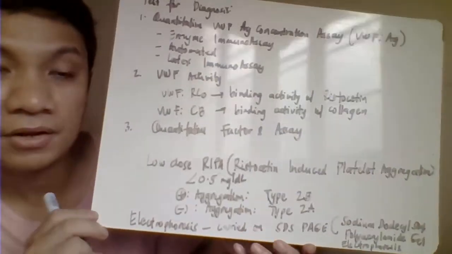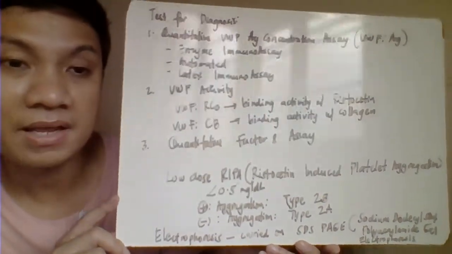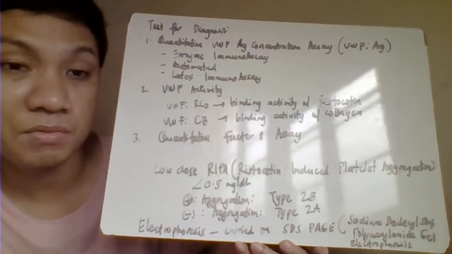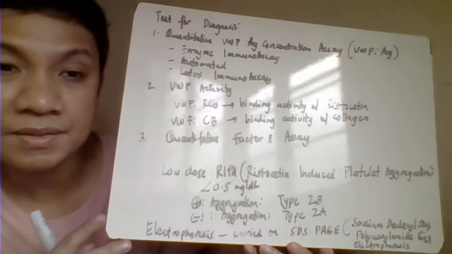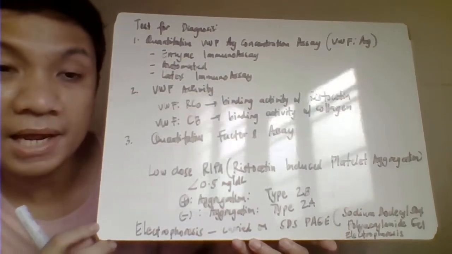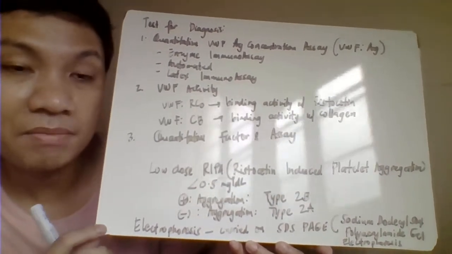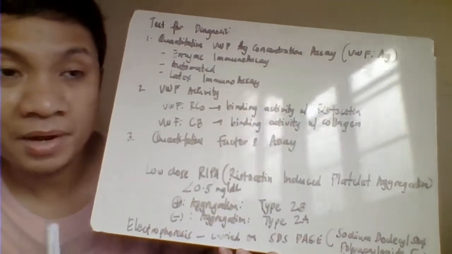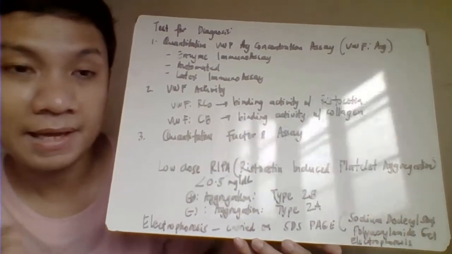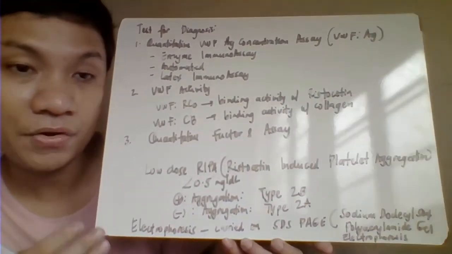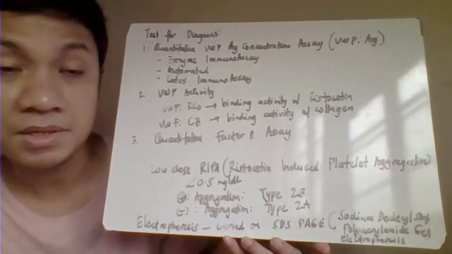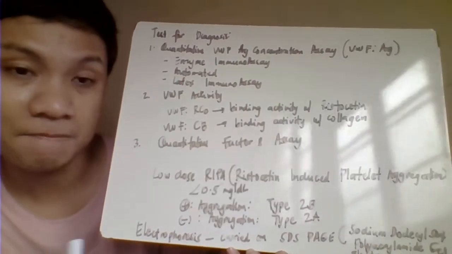Another one, so again, your electrophoresis could also identify here or classify our von Willebrand disease according to the presence of their subunits. So, electrophoresis being carried on your SDS-PAGE or your sodium dodecyl sulfate polyacrylamide gel electrophoresis. So from there, we could identify kung andun ba si mga multimer subunits natin, large, intermediate, andun ba sila or wala. Again, the characteristic electrophoretic pattern of your different patient result here will help it to be classified according to type 1 ba siya, type 2, type 2A, 2B, or type 3.